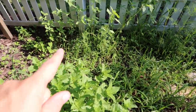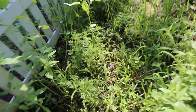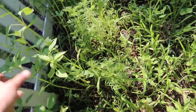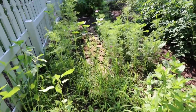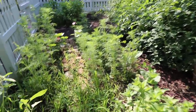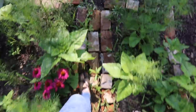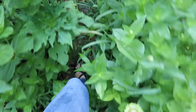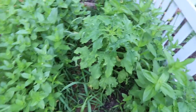Could probably weed around here, but every time I try to weed around these cosmos, these little delicate ones, I almost always pull a few out, no matter how careful I'm being, because they're just kind of tender. I do have some large ones here, which is great, and I need to put in some more bricks for the path, because this right here is actually just supposed to be a path through. And then this one, I have a path here too, but it's pretty overtaken, but I still could get through and weed if I needed to.